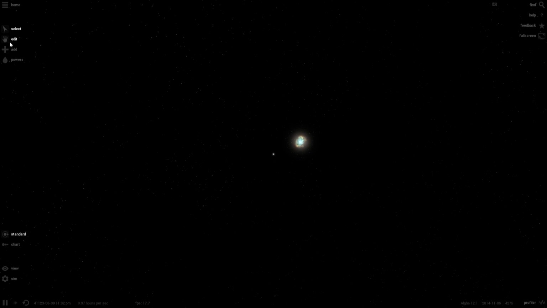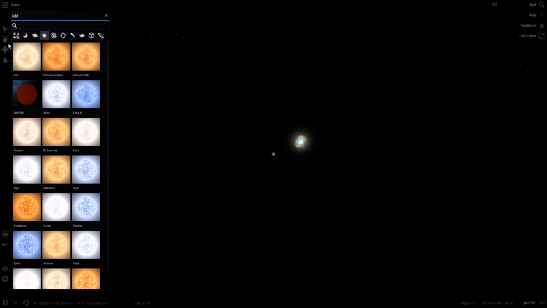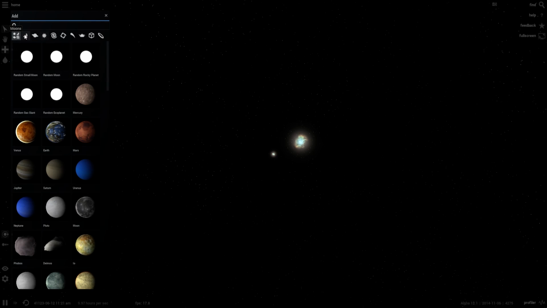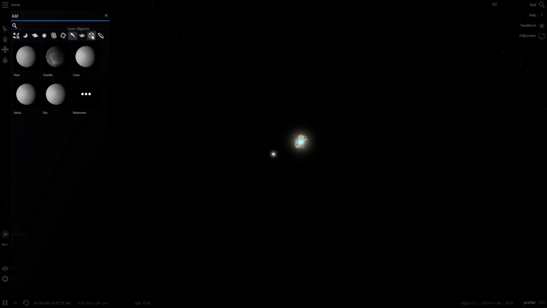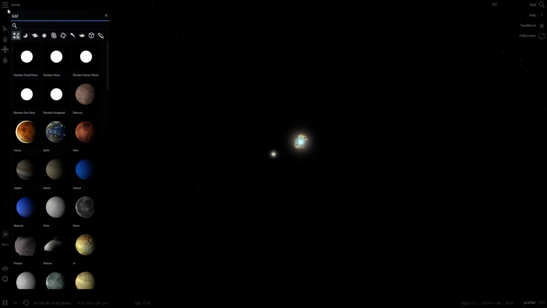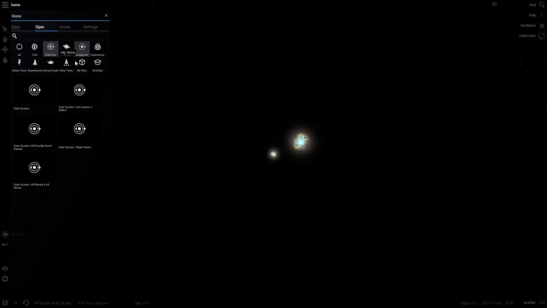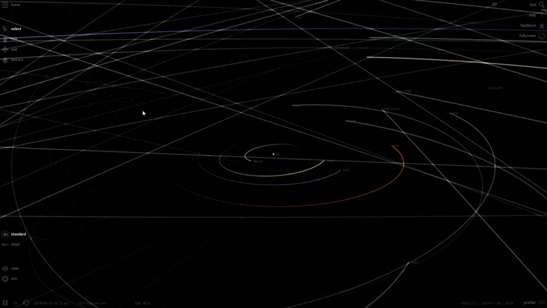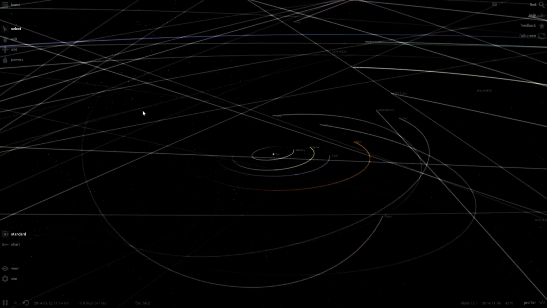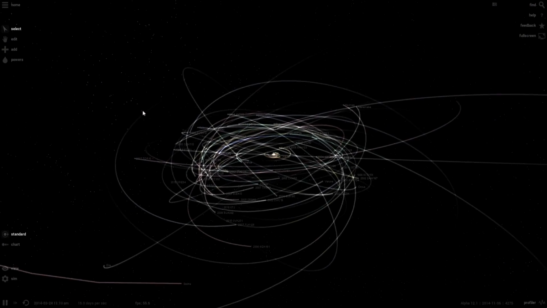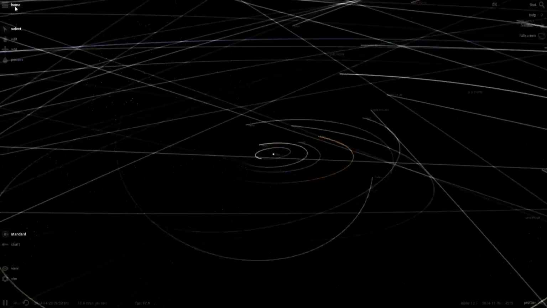Okay, actually, there are experiments you can do, and that is where it really gets interesting. We're gonna get to all the experiments in a little bit. You click open, and then you see all the experiments and solar systems and so on. Like solar system, no moons. Look at the complexity of this running on your computer.